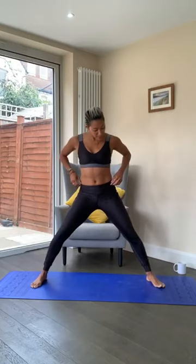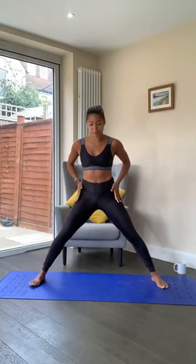Now just turn to me. Okay, just release your feet out to the side. Okay, a nice wide position. Okay, nice lovely wide position, wider than your hips.